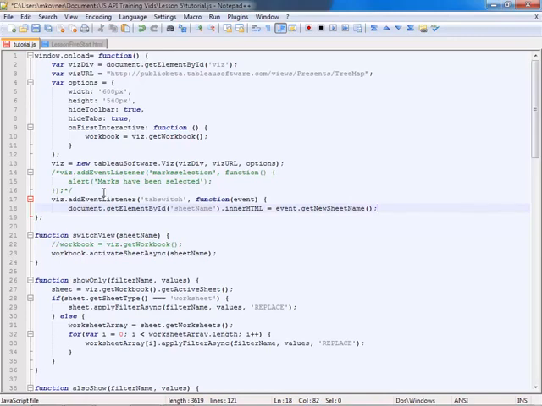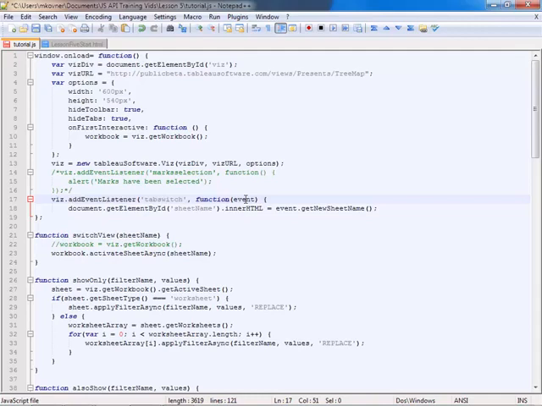So let's talk a little bit about this event argument here. Anytime an event listener is called and you have a function that's reacting to that event listener, the event listener passes on information about the event that happened in the form of an event object. In this case, it's a tab switch event class.